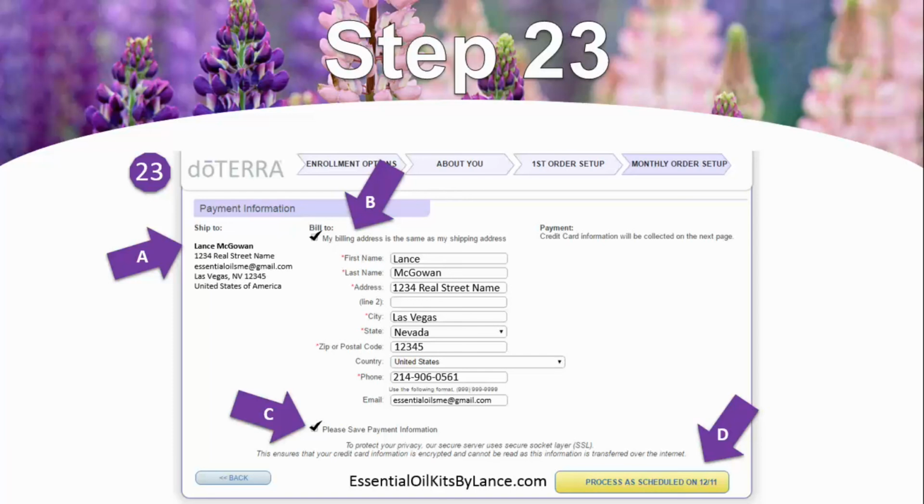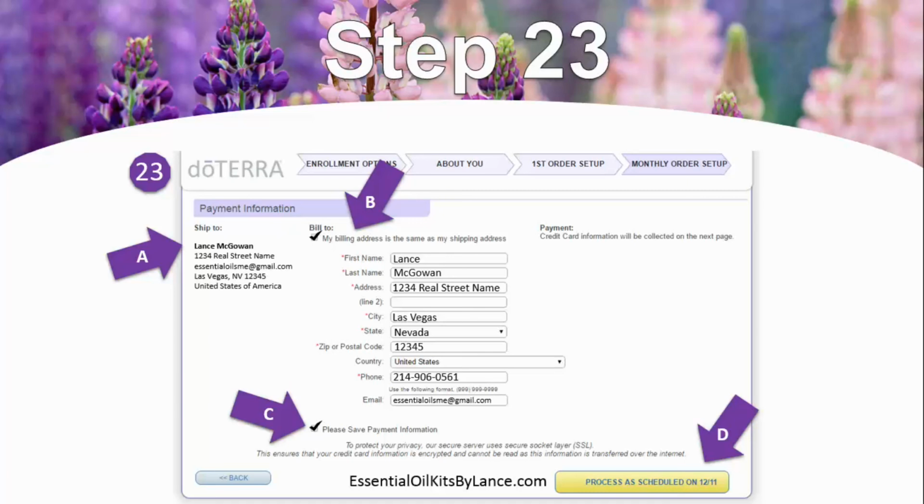So I would always recommend updating your order at least once or twice before your ship date. Like I said, you get an email from doTERRA beforehand, a couple days, sometimes 4 days in advance, depending. But you have plenty of time to check your order and update it and make it whatever you want. I always have a wish list of things that I want. Most of the time it's in my head just because I know what I need, since I've been doing this for a few years.